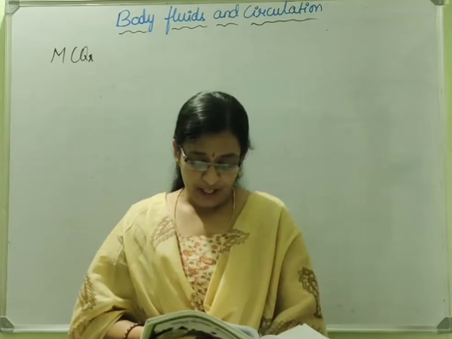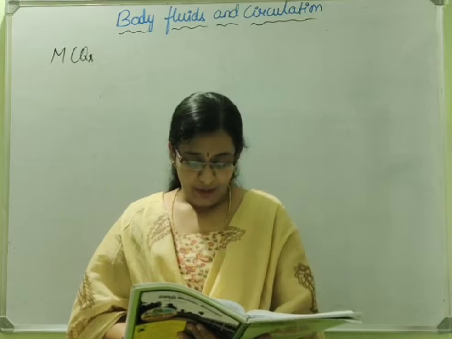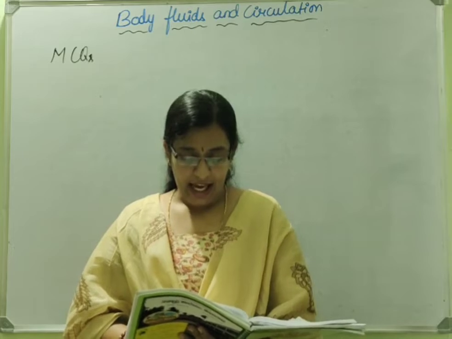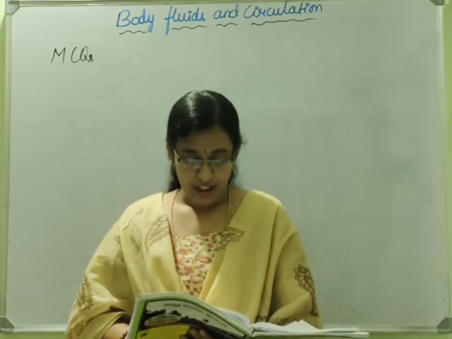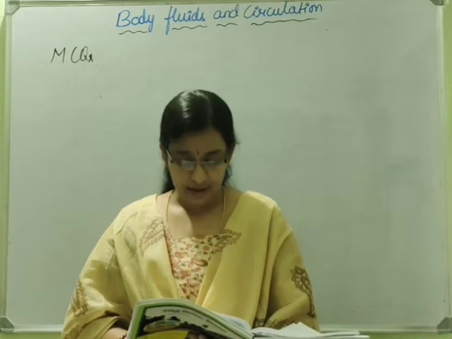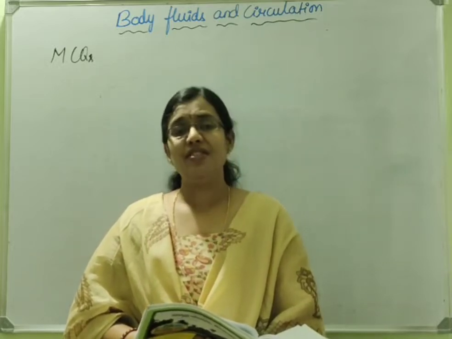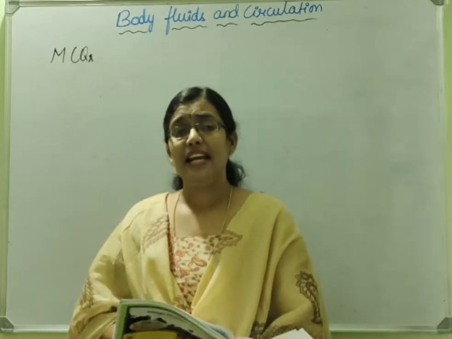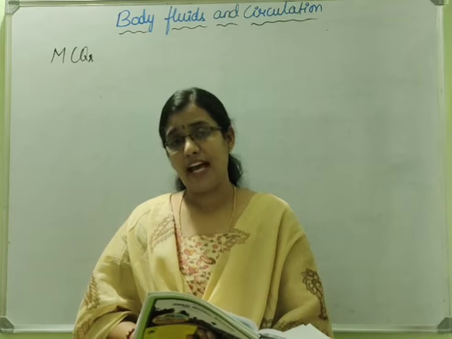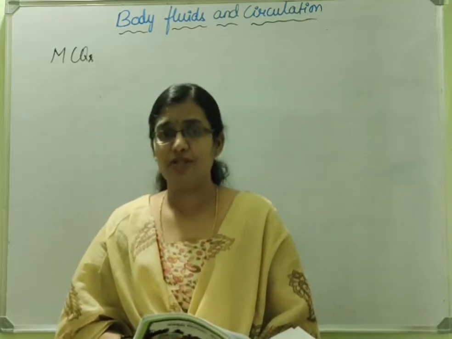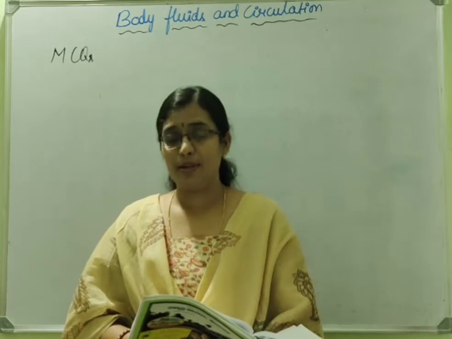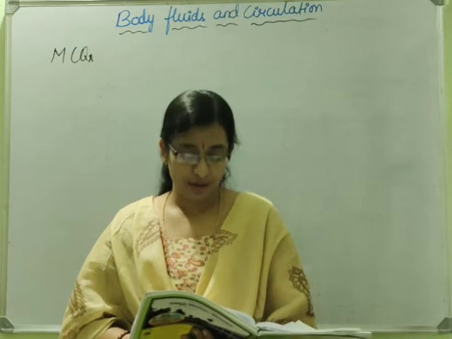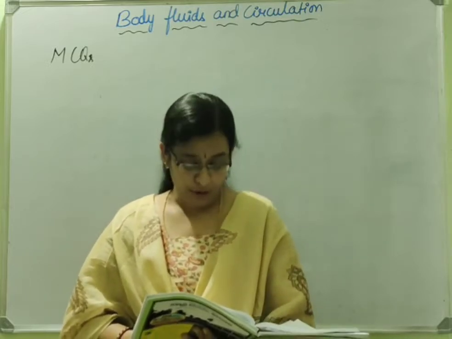A person with blood group A requires blood. The blood group which can be given is: option A, A and AB; B, A and B; C, A and O; D, A, B, AB and O. So if the patient has A blood group, he can receive blood either from the same matching group, A, or from the compatible group. Which is the compatible blood group for A? It is O. Option C. So he can receive blood from A and O.